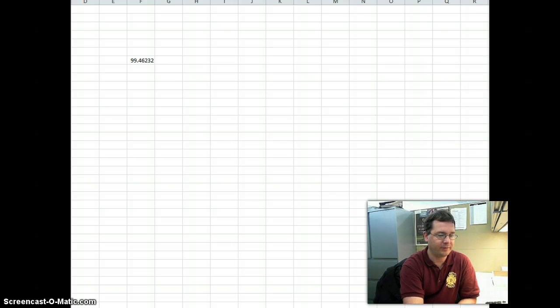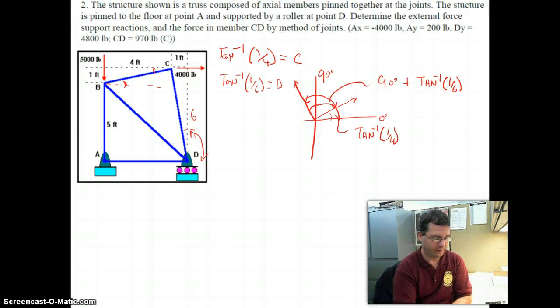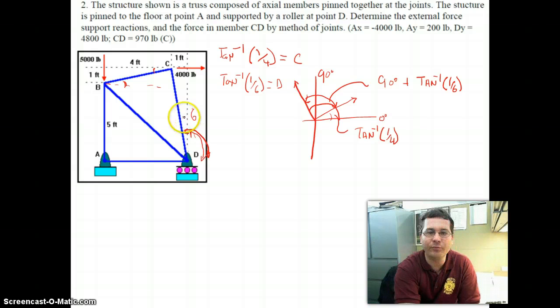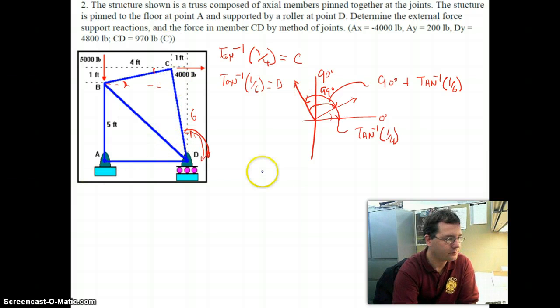Now let's go back to the PowerPoint and see if that's reasonable. Is it reasonable that the heading of component CD here is 99 degrees from 0? Well, yes it is, because it's certainly more than 90, it's certainly less than 180, and if I look, it's only a little bit more than 90. So 99 degrees is appropriate. So this angle here I can think of as 99 degrees. This included angle, maybe I'll do that in a different color.